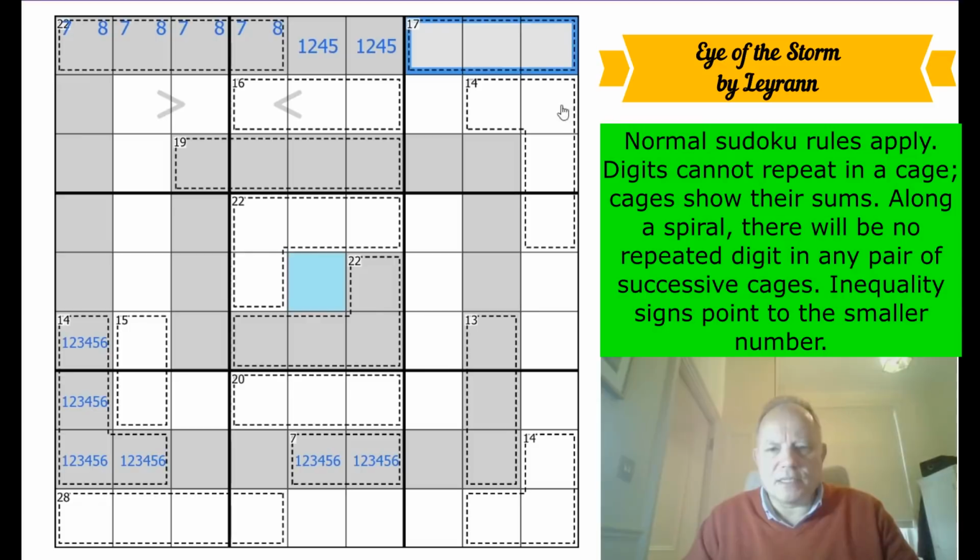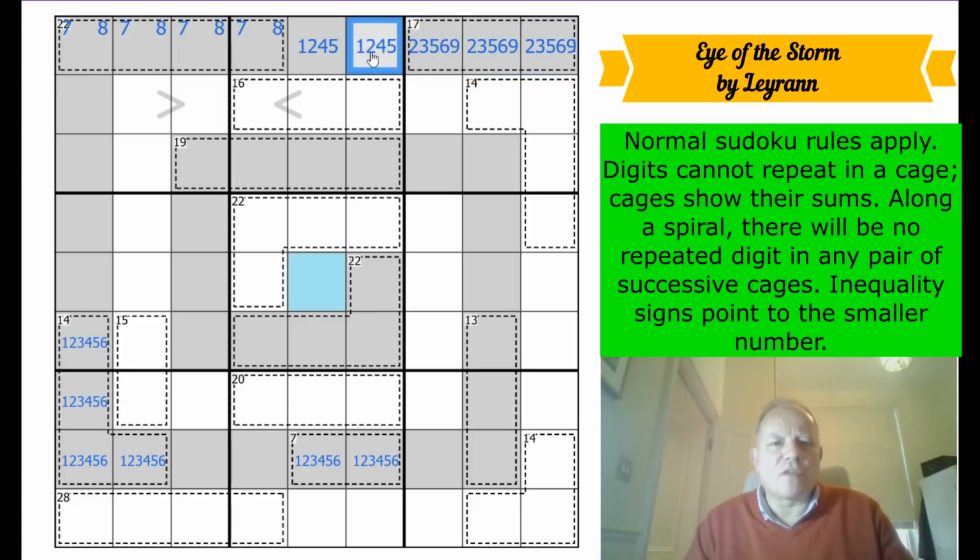So the 9 has to be in this cage, this 17 cage. But then I don't know much about what else is in it. A pair adding up to 8, obviously. Oh, that can't be 1, 7, because 7's over here. So it's either 9, 2, 6 or 9, 3, 5. Both of those would fix that, but I don't know what it is.